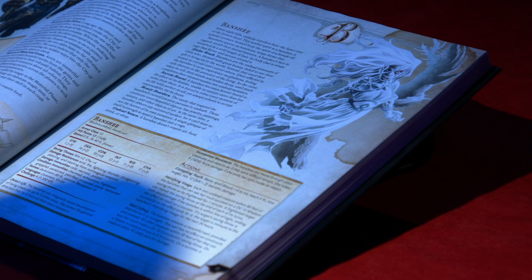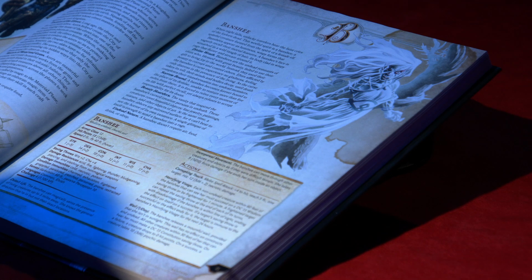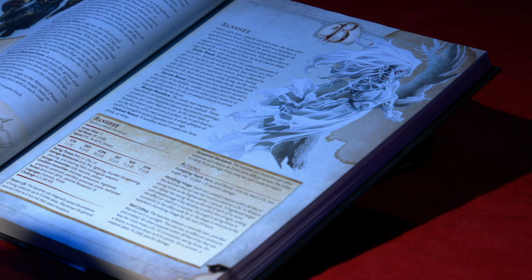A Banshee becomes forever bound to the place of its demise, unable to venture more than 500 miles from there. No, sorry, more than 5 miles. Now, that's an interesting thing, because as a DM, you want to know what the range of a given monster is. And this specific little note is not just a limit about a Banshee, but it's a potential story thread for an encounter. In other words, as a DM, you can think about how to use a Banshee just by figuring out where this Banshee is tied to and why she is tied there.